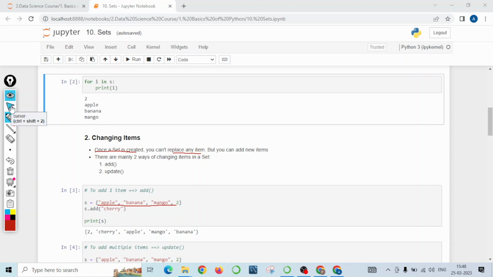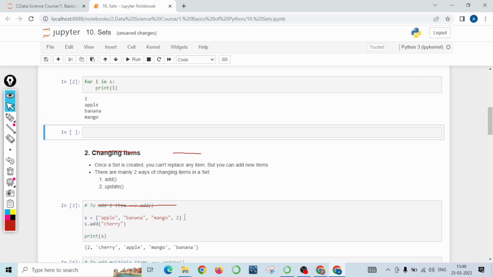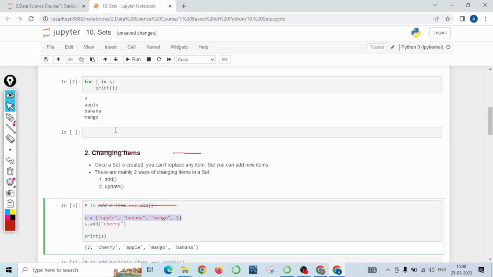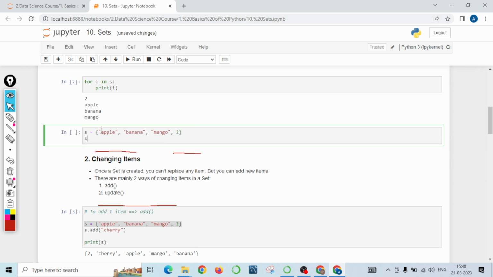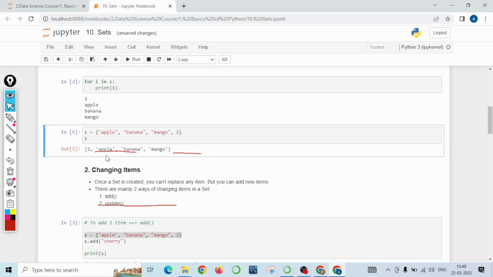Let me show you one important and interesting thing over here as well. Let's say I'm creating a set. You might expect that apple is located in the first place, but no. When I print this set, see, 2 comes over here, apple, then banana, then mango. We do not actually know which item is present where.